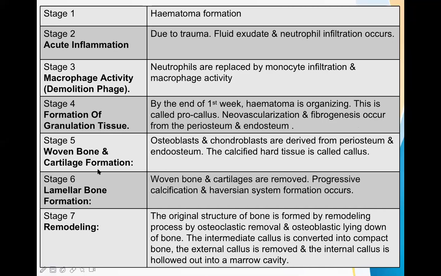Woven bone. Okay, this is the stage of callus formation. Woven bone and cartilage also form at that site, and this cartilage will later change into proper bone. Now, lamellar bone is a stronger type of bone. Remember in the last class we talked about the structure of the bone. There are two important types, woven bone and lamellar bone. In woven bone, the cells and everything are the same, but they are haphazardly arranged. In lamellar bone, they are very compactly arranged. And remodeling and modeling are other stages.